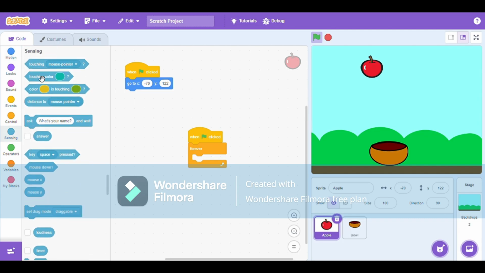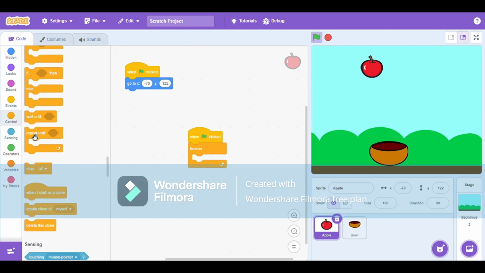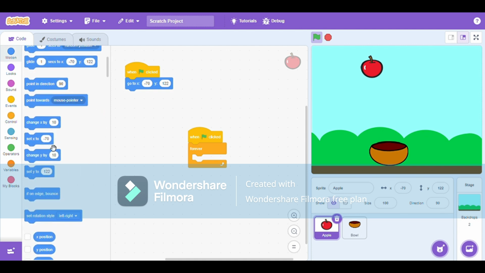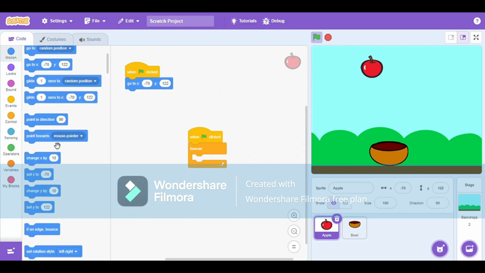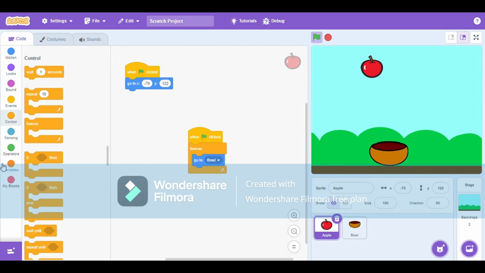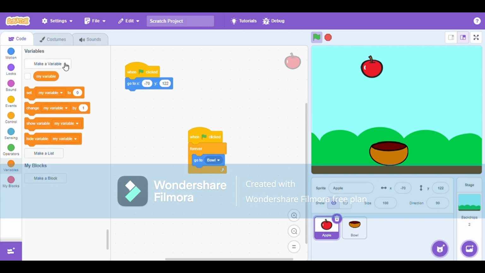There should be a go to block. Where was it again? Oh, go to. Yes, go to. Here. Go to ball, and then we are going to make a variable, okay?